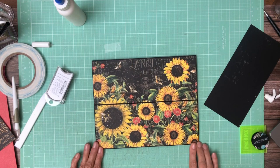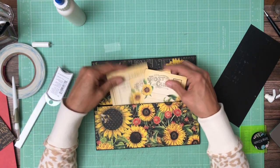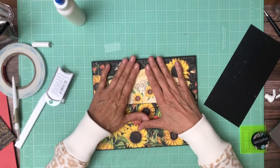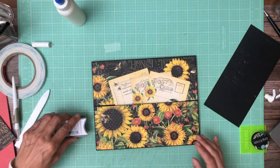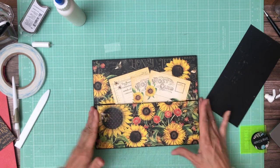I just think that's such pretty paper. Like I said, I'm definitely going to put some ephemera cards in here, and then I'm also going to add some photo mats, but I'm not sure how many just yet. I'll see how much paper I have left over. Okay, I'll be back soon.